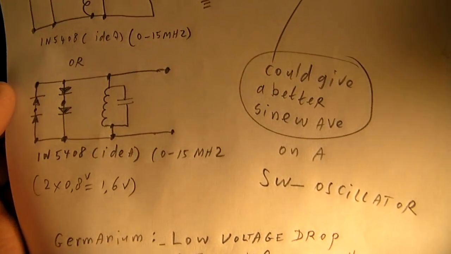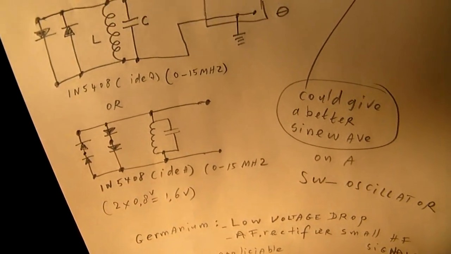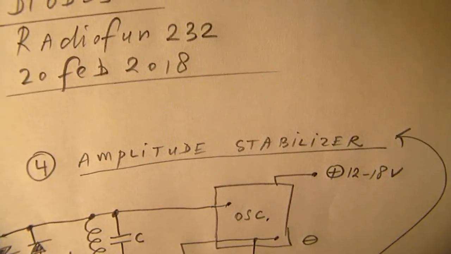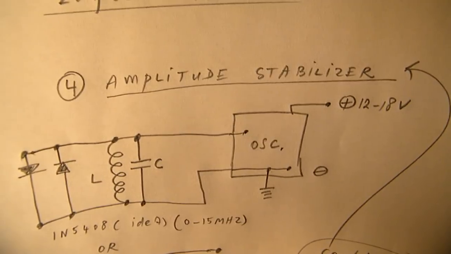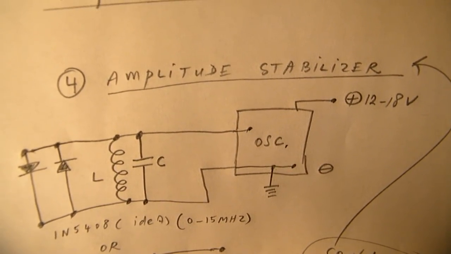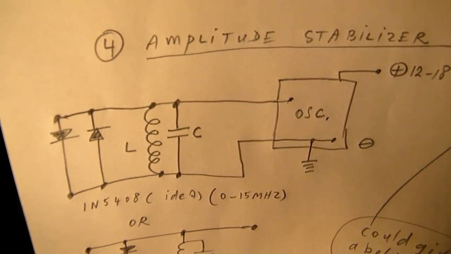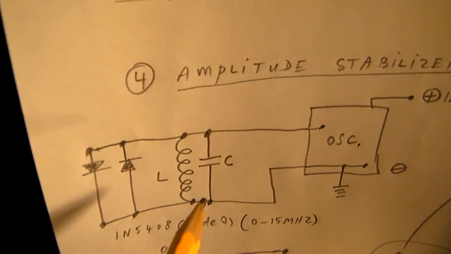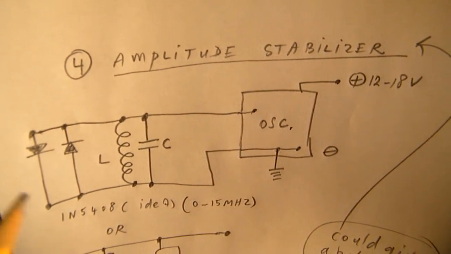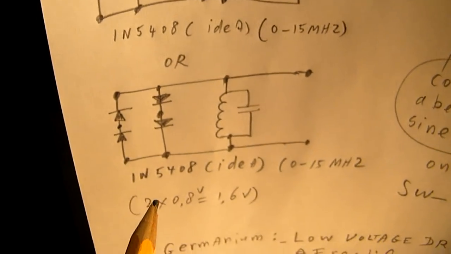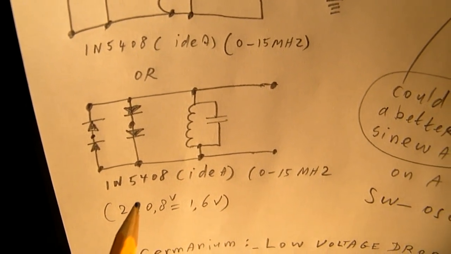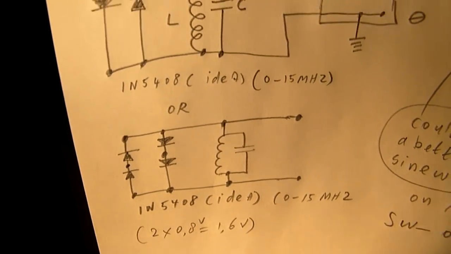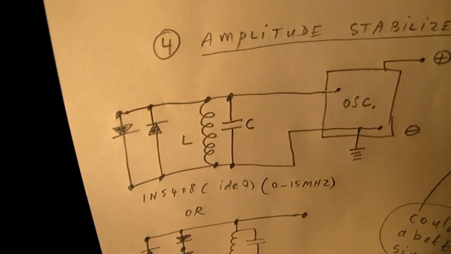This is the second page from the video. Another application is amplitude stabilization from an oscillator. That's very clear when you look at what I've told earlier. Two silicon diodes stabilize the amplitude to a maximum value, and four of them also stabilize the sine wave to a maximum value. It can add a lot to the purity of the sine wave.